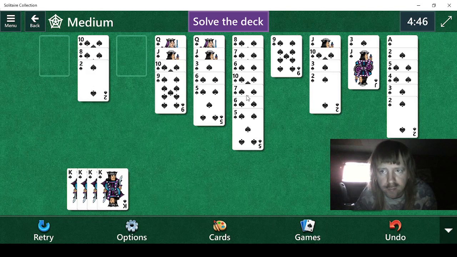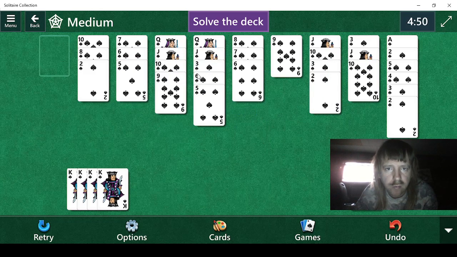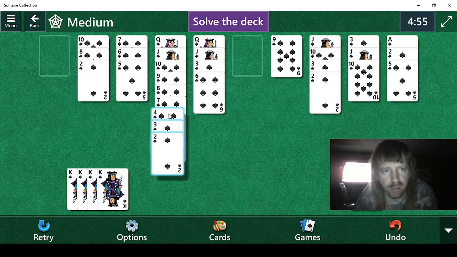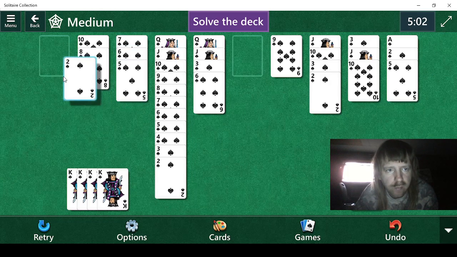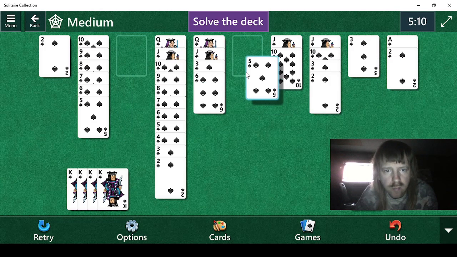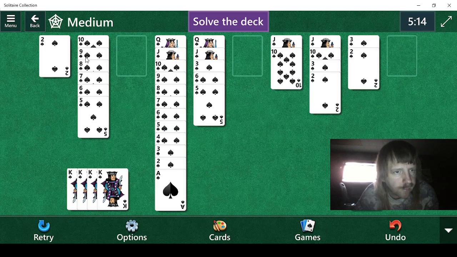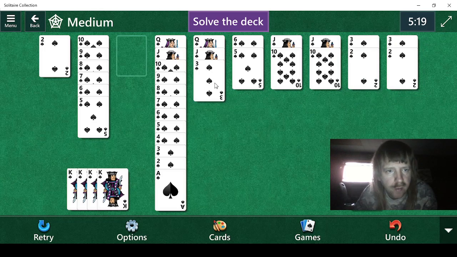10, 9. Let's see. There's an 8 back here. That's pretty close. Okay, we still don't have any kings. So, there's that. Okay. There's an ace back here. Let's do this. Okay. All we need is a king for that. Okay, let's get these sorted. And there we go.